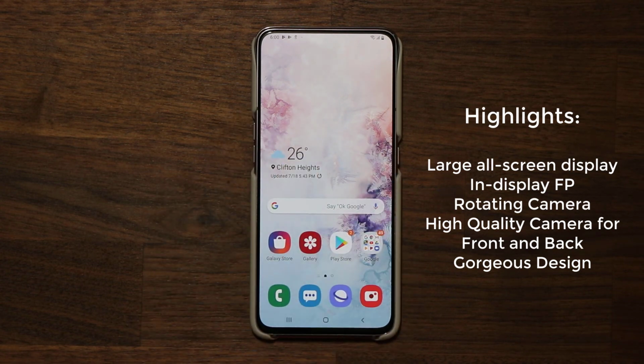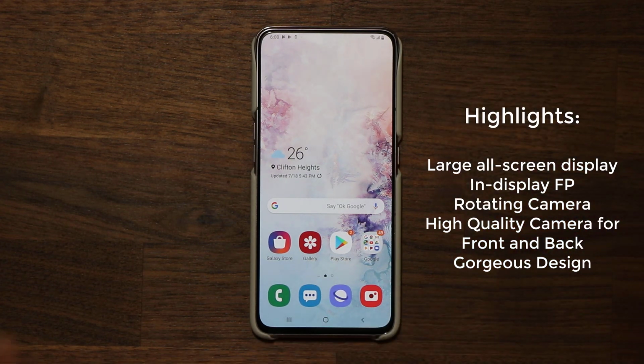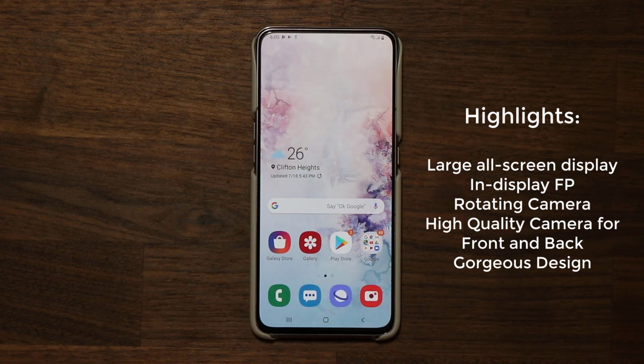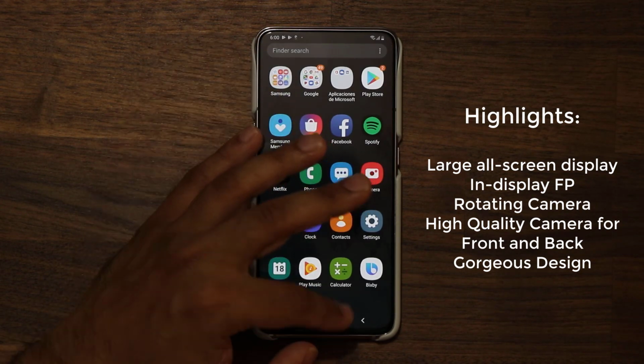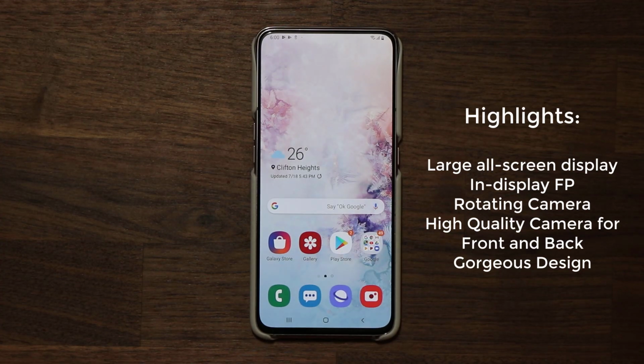Now, I use a Samsung Galaxy S10 Plus as my daily driver, which is right here. But I'm not going to switch over to this one just because it has an all-screen display, because the Samsung Galaxy S10 just has way more as far as specs and power is concerned than this phone over here. But if you do have a budget, you can buy this phone, no problem. You are going to be satisfied from what I have seen so far.